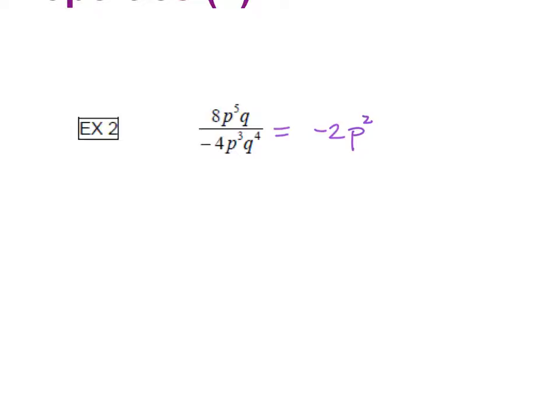All right, q divided by q, you keep your q. Take the top exponent, which is a 1. So 1 minus 3. If this bottom number is bigger, every time you subtract, you're going to get a negative exponent. All right, so this negative exponent is not okay. We need to fix that. Remember, think about it as being part of a fraction, so that negative exponent with its base goes to the bottom. The negative 2 and the p squared are going to stay on top, but on the bottom we're going to say q to the third power. And when that moves to the bottom, the exponent turns positive.